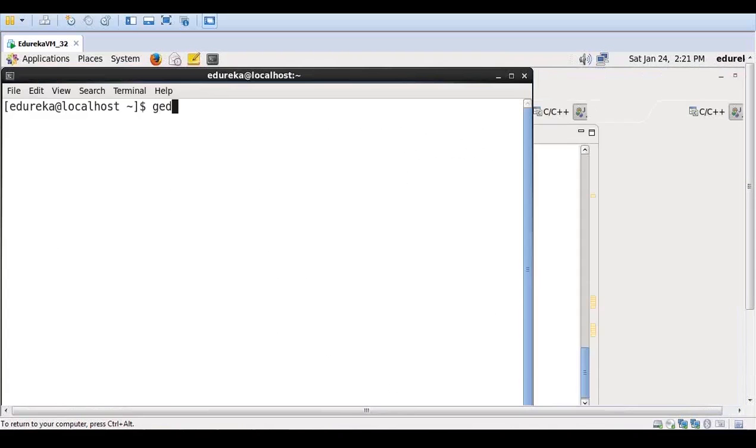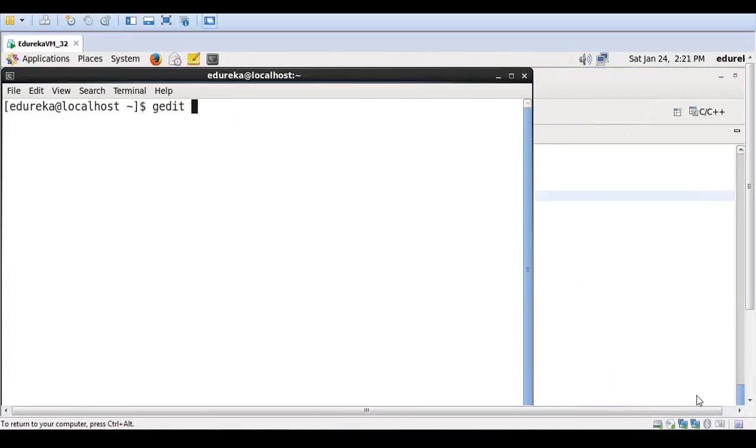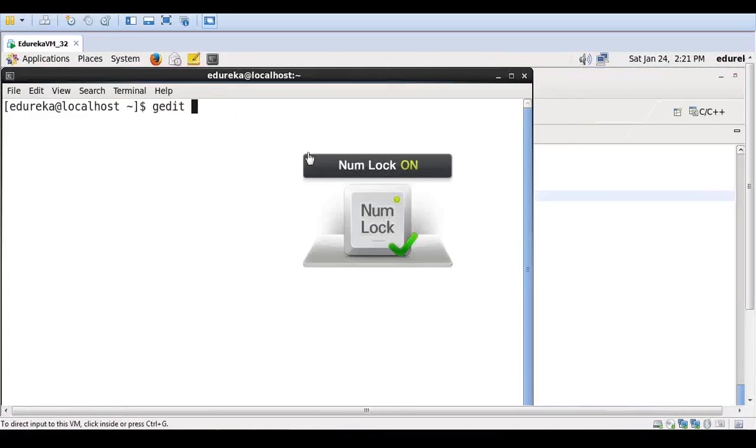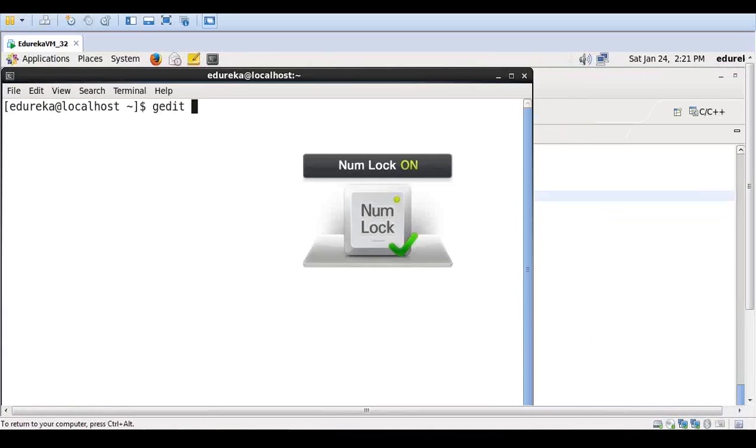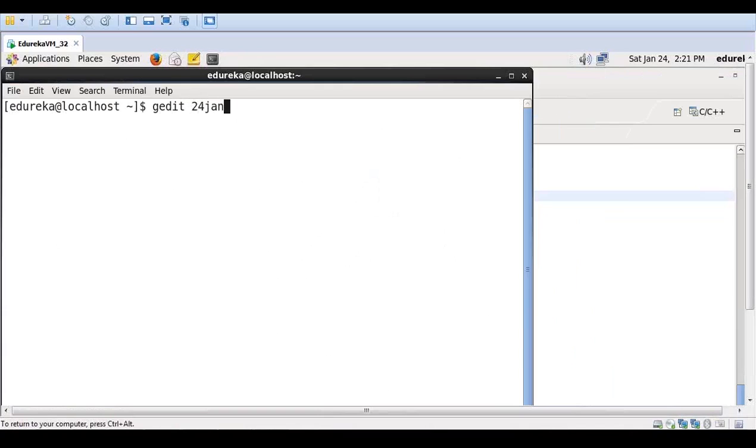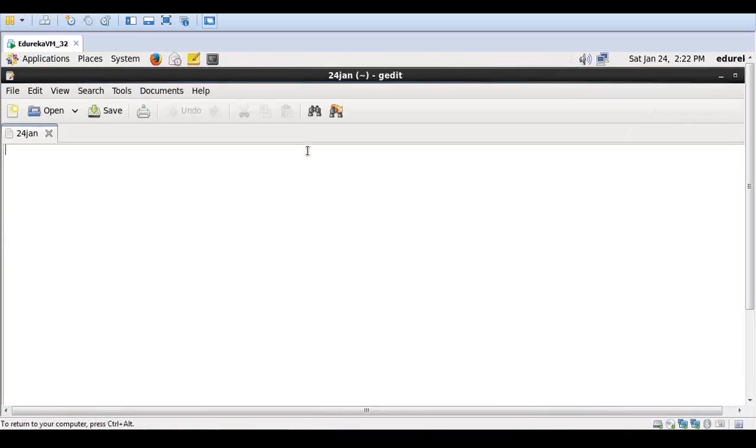Let me say gedit, and let me create a file. Let's call the file 24jan. No text, nothing. I have opened up a file called 24jan. Just give me a second. This is a sample. I think I did this word count last time. Did I execute the word count example and show it to you last time, guys?